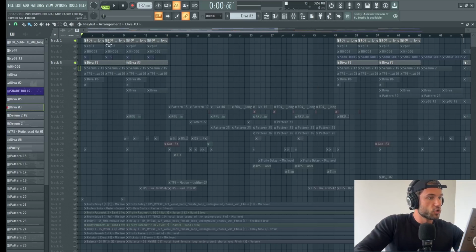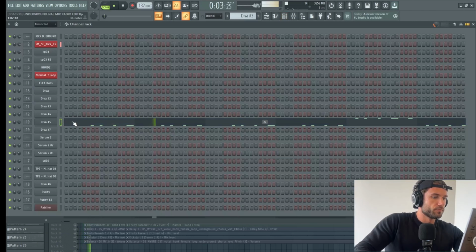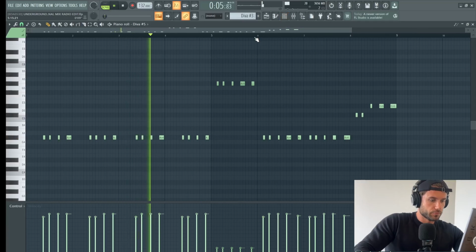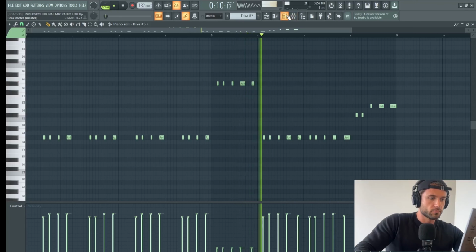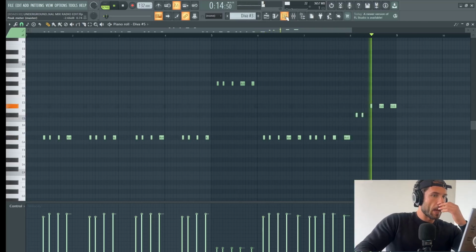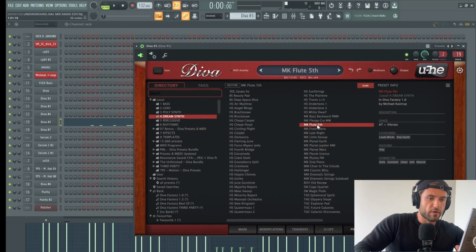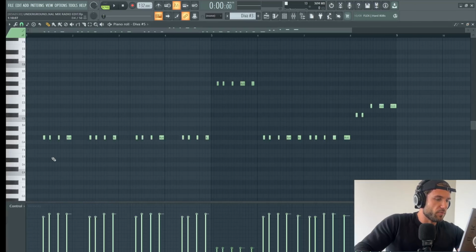Next thing I want to show you is the first instrument that I started off with. It's this thing over here. Yeah, it's like a 5th flute kind of synth, I don't know, and it plays, as you can see, a very simple pattern with some octave changes here and there.